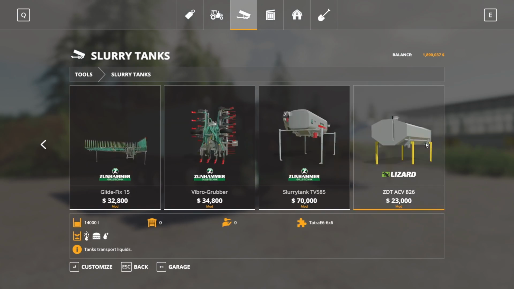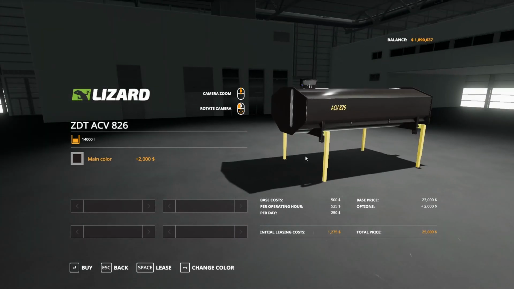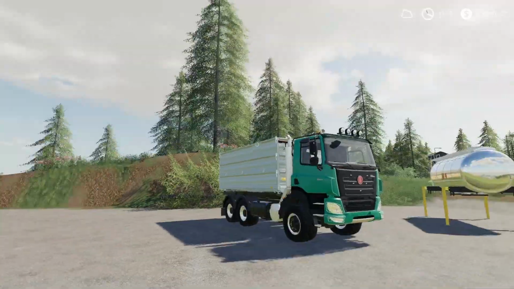The ZDT ACV 826, 23,000 to buy, holds 14,000 liters of water, digestate, or slurry. If we go into here, we can adjust the main color as we want to there. So there you have it. And this is going to run you 21 slots on console if I didn't mention that already. So hopefully I got everything out on that. Hopefully I didn't seem rushed or crazy or anything like that.